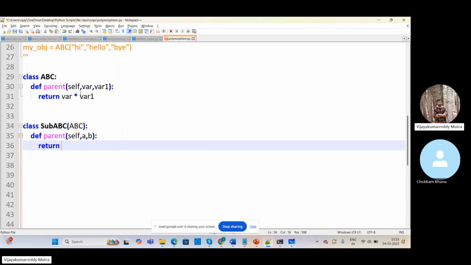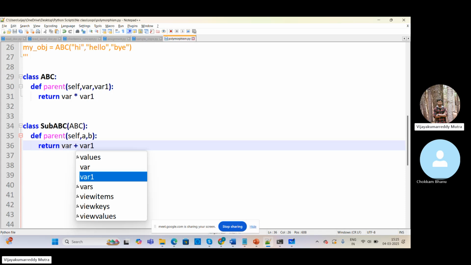Here I'm doing multiplication, but I don't want to do that. It might already be in some files, but I want to do addition now. So simply inherit that, use the same method which you have, and just change the logic. I need to add two variables instead of multiplication. This is called overriding, guys.